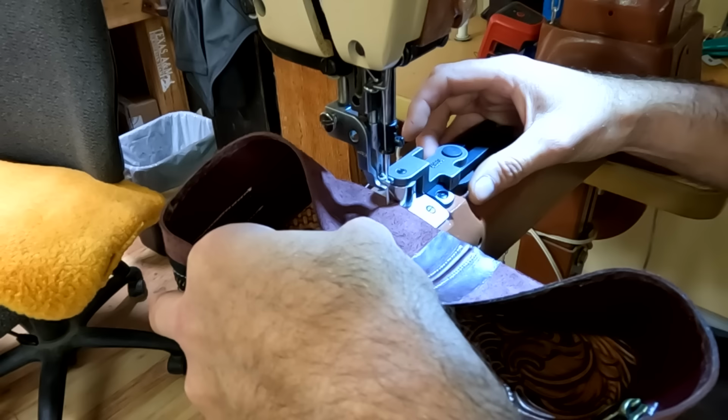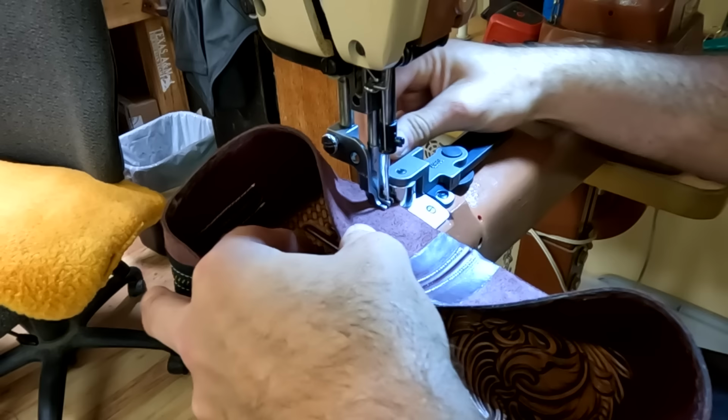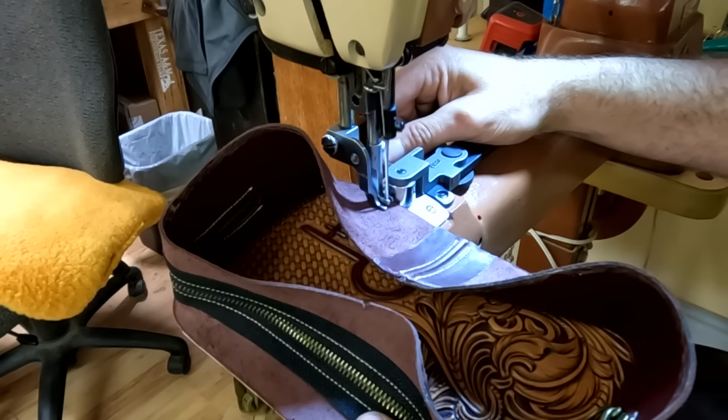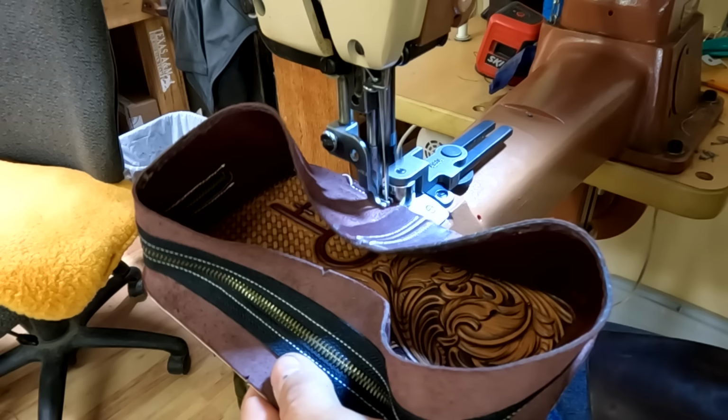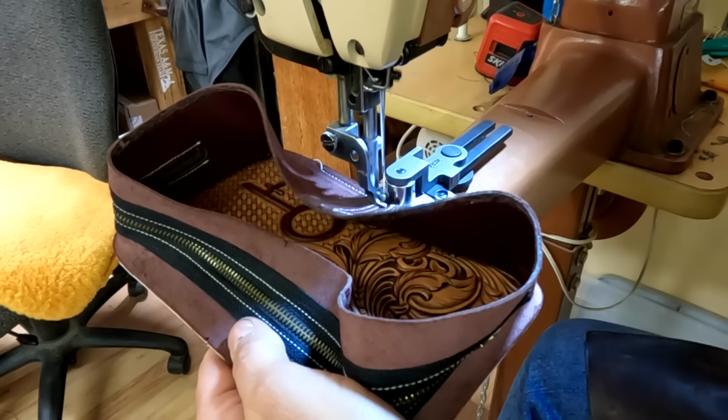That way, each time we sew the gusset on the front and the back panel, they'll be sewed in the same distance inside. And don't be scared to get in there a little ways. Don't try to sew right along the edge. Sometimes that can be a little trickier. But once you get the gauge set and you're ready to sew, you just sew all the way around. Be careful in your corners. Make sure everything stays glued together, and you should be fine.